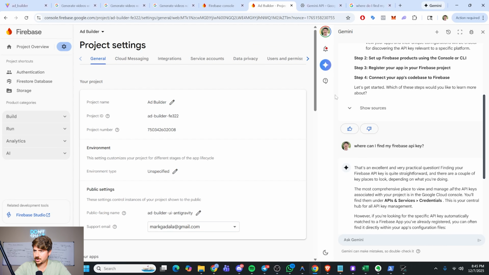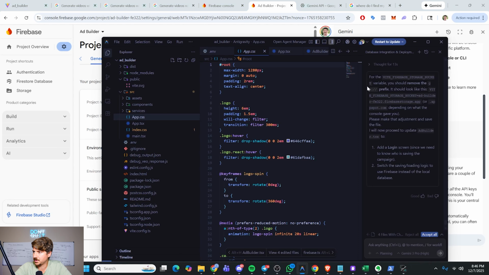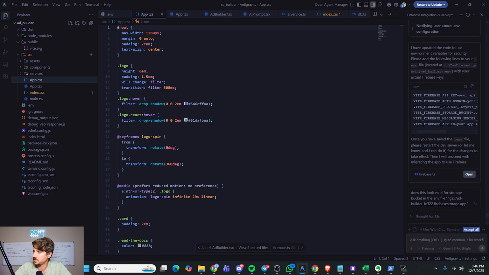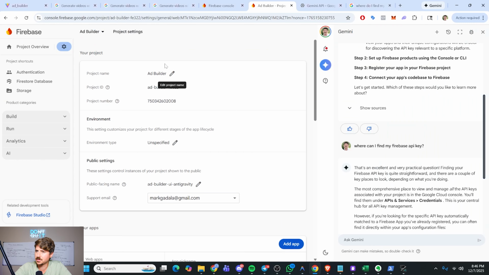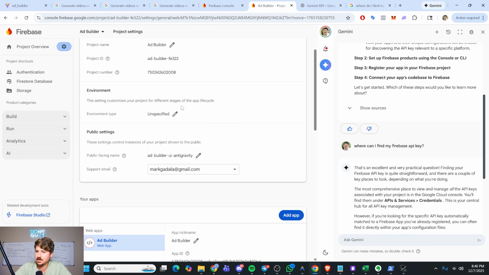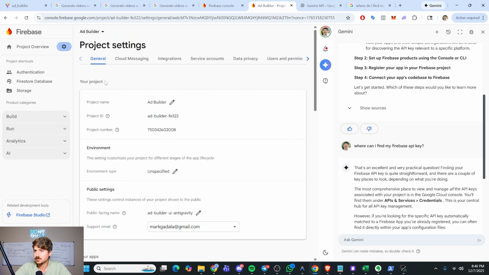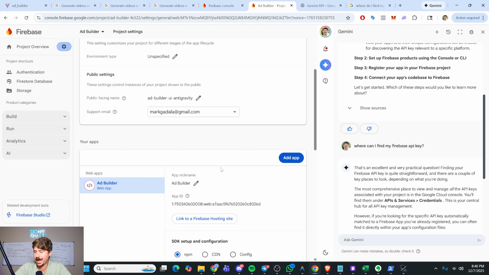All right, so it was a little trickier to find all the information that it created for me right off the bat. It asked me to add all this Firebase data to our env file. I found some of it. It was pretty obvious, I come into the project settings, but I couldn't find all of it. So I realized that you had to actually add an app. Under General, under your apps, you have to add an app.